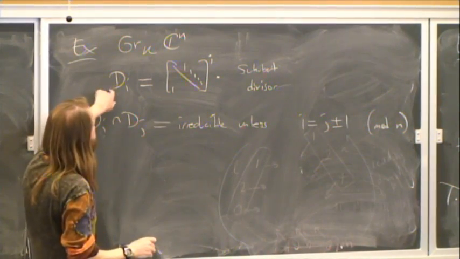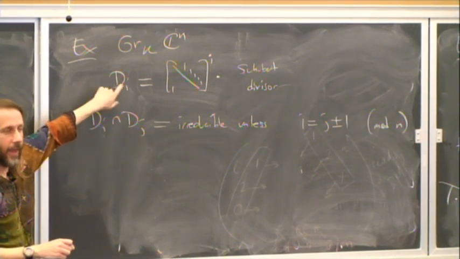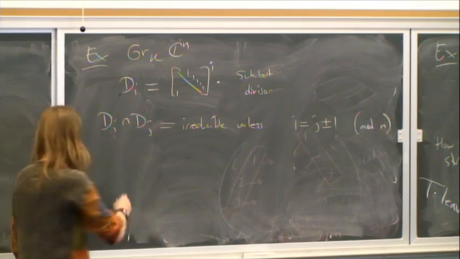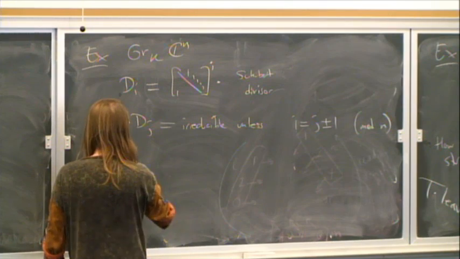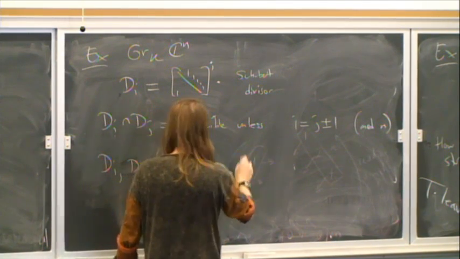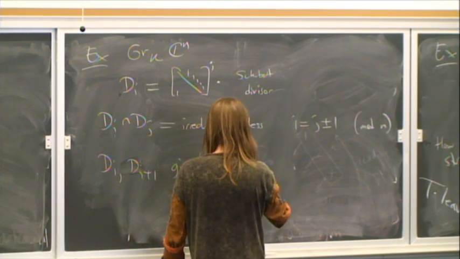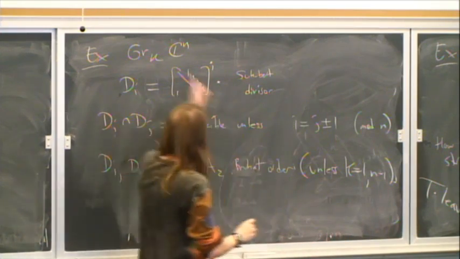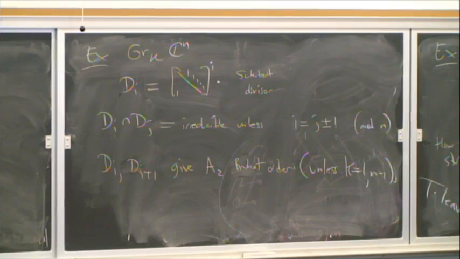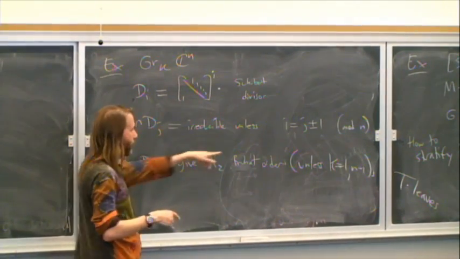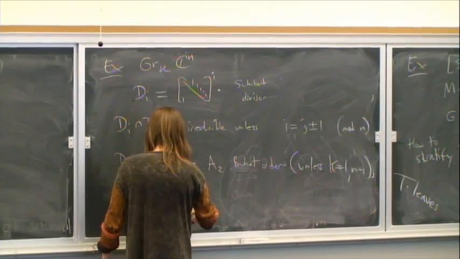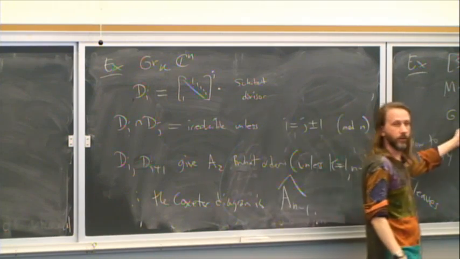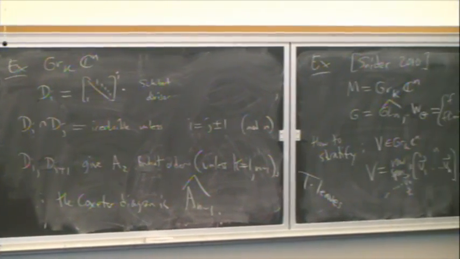So these are my n divisors that are going to be the n vertices of my Coxeter diagram. And I say that if I've got two vertices that are far apart, I shouldn't connect them. And Di and Di plus 1 give an A2 diagram, or Bruhat order. Unless we're in this stupid case where k is 1 or n minus 1, and this is projective space. And then again they intersect in something irreducible. So put these together, avoiding the projective space case, and we get that the Coxeter diagram is what we had here. So this is a way to retrodict the group that was used in this example.